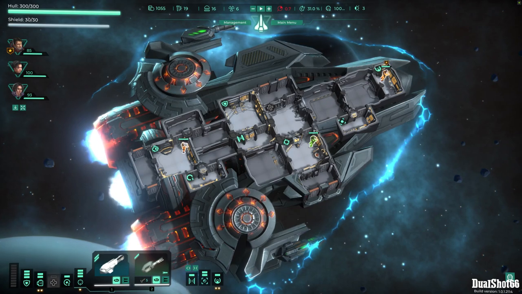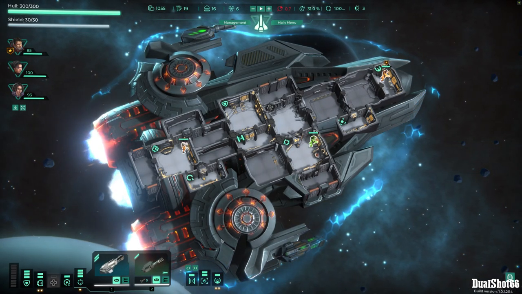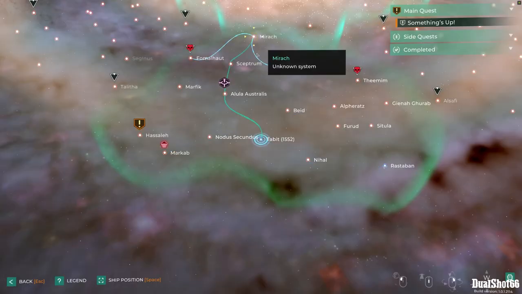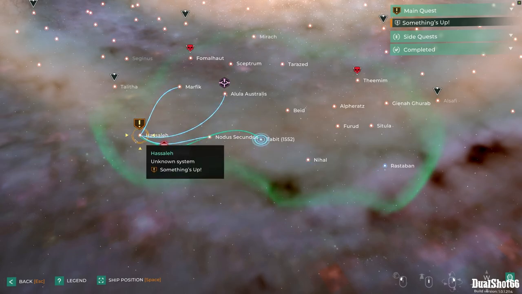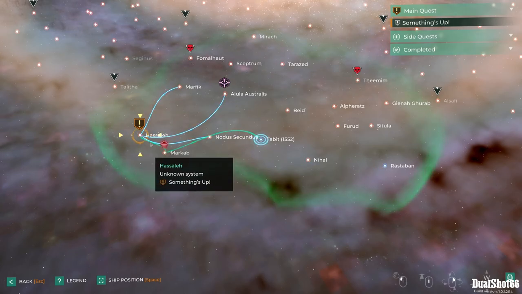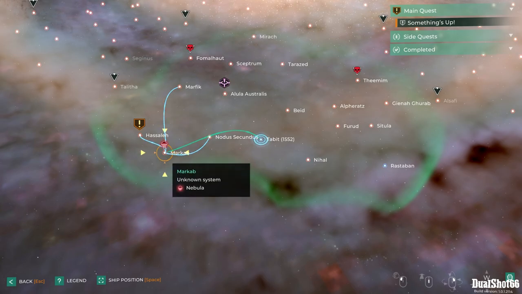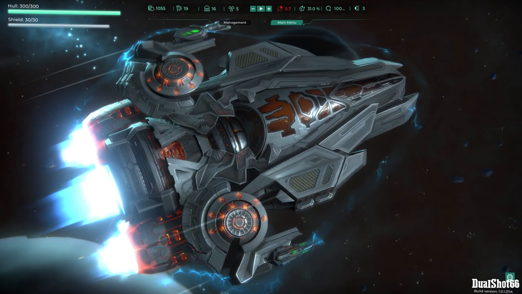Okay, so now we are going to move towards our main quest, that is this one here. As you can see, there is nebula here and you should avoid nebula. I'll show you why you should avoid nebula. So we're gonna go to nebula.